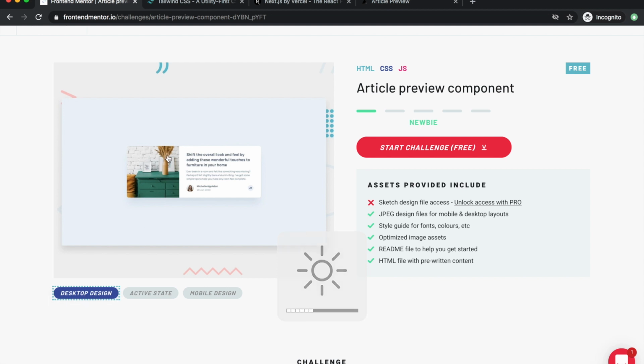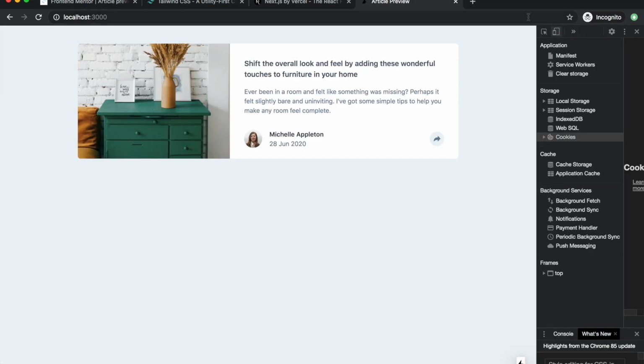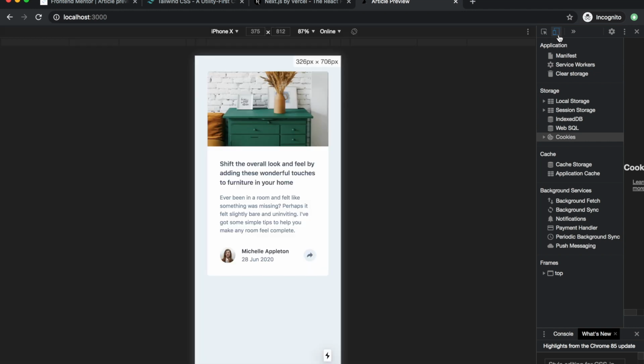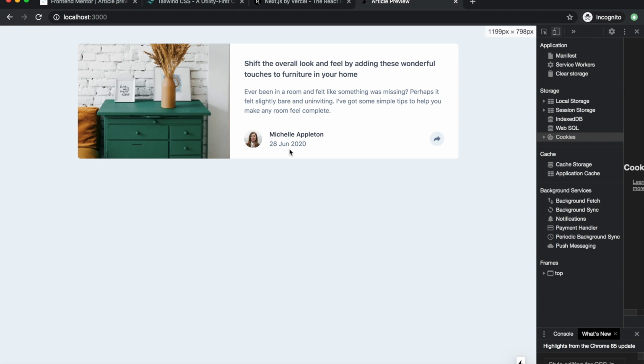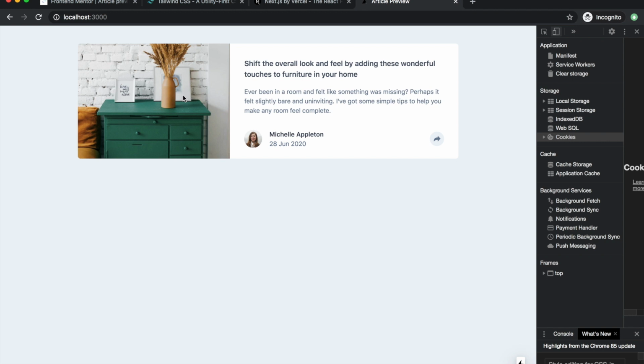And so this is what it looks like on desktop, and this is what it'll look like on mobile. So we'll be building this mobile version out. And if we go to the finished version here, I have it set up. So this is the mobile version that we'll be building, and here is the desktop. So they look pretty similar. So we'll be using Tailwind CSS to build that out, along with Next.js to set up the project. And so, yep, let's go ahead and get started.